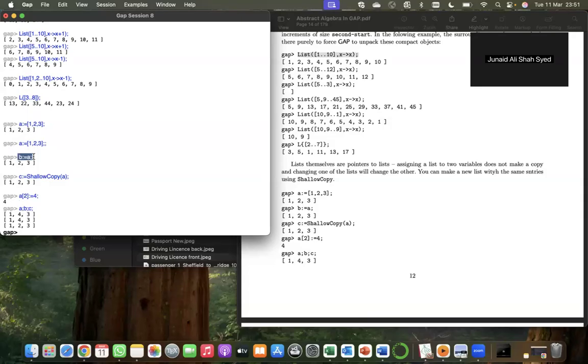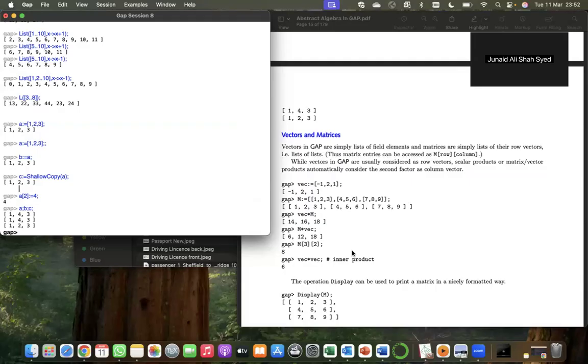You are actually just saying that A and B are the same list. But when you use the shallow copy command, it gives you another list of the same numbers, but a separate list. And when you do something to the first list, it's not going to change the elements in the shallow copy. So that's the difference.